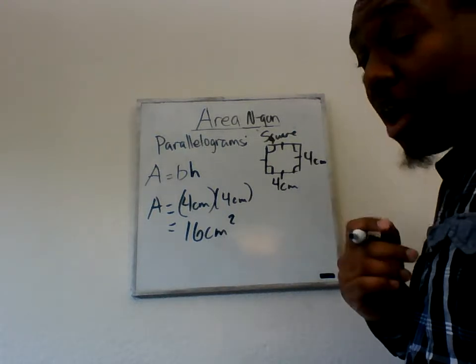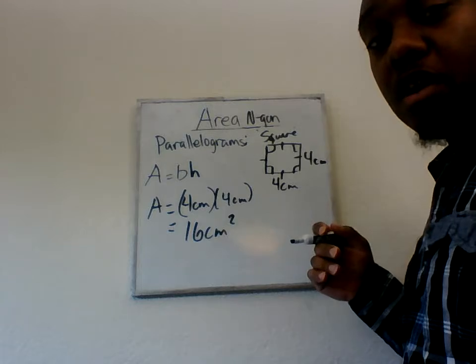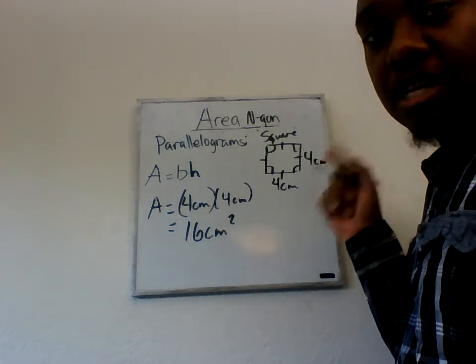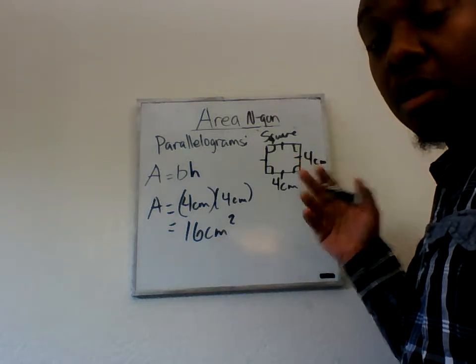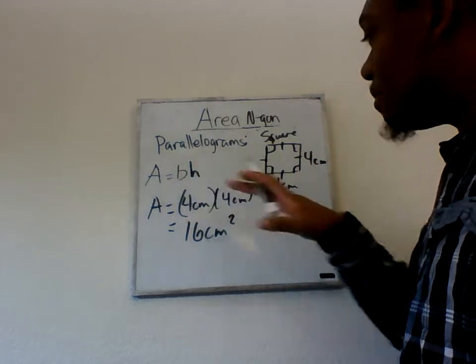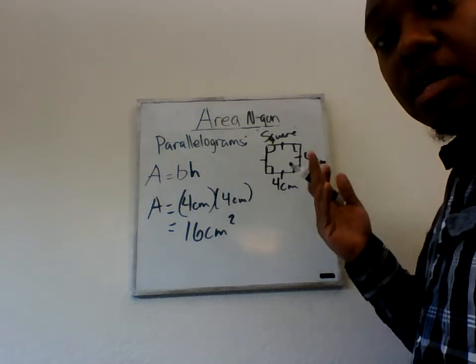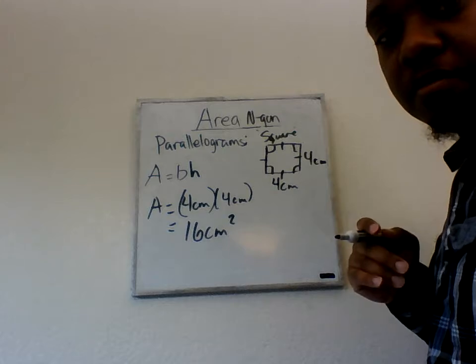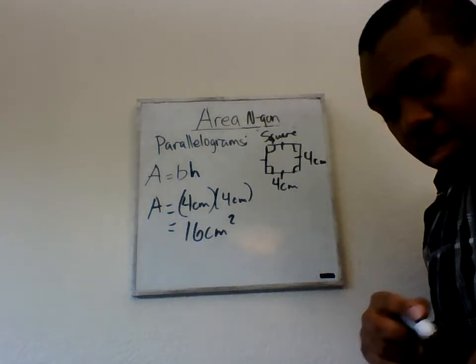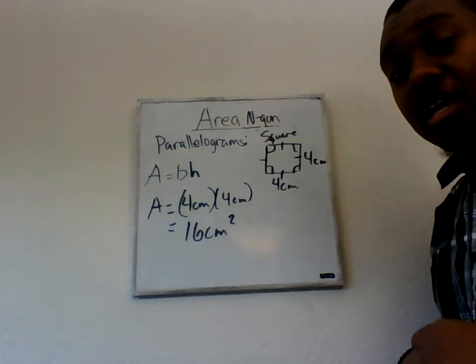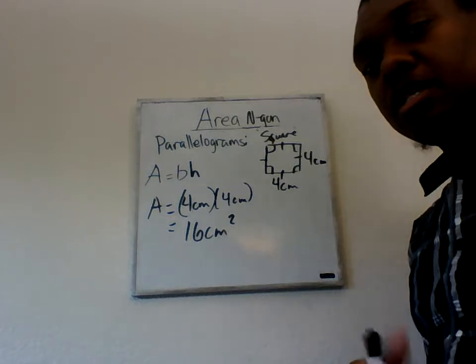Okay. That's why whenever you found the area of a square, maybe in the past they used to tell you just take one side and square it, or multiply it times itself. That makes sense because we still have to do base times height, and the base and height would have to be congruent in this case because it's a square. All right. So that's how you find the area of parallelograms.